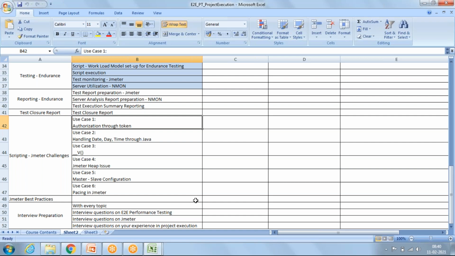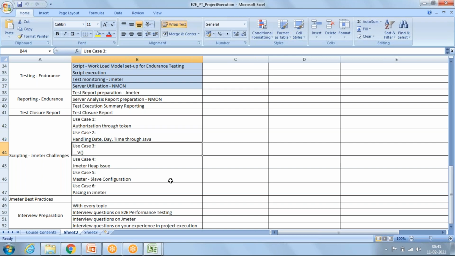You write code to handle date, day or time, then store this value in a variable. The variable will be passed into the JMeter request body, request URL and headers. I'll show you where we have to write this and how we can use it.